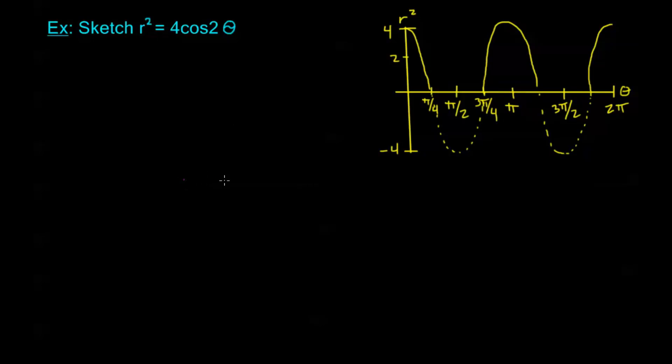So now I'm going to go ahead and graph this out. And we see we have r², so we know a couple of things. r² on the left usually means we're dealing with a lemniscate. So that's the first piece of information we can pull out from this r². We have cosine. So that's going to tell us that we pass our first symmetry test. In other words, we're going to have symmetry over the polar axis. And from the r², we're also going to have symmetry across the pole. So we have two different kinds of symmetry happening here.